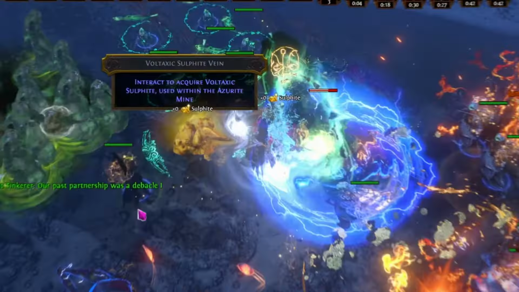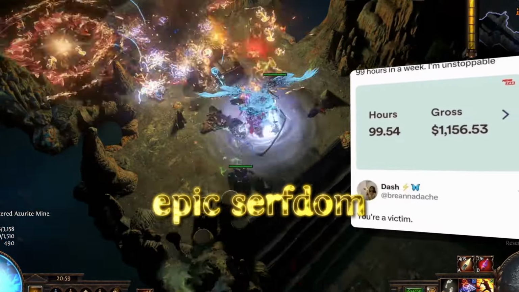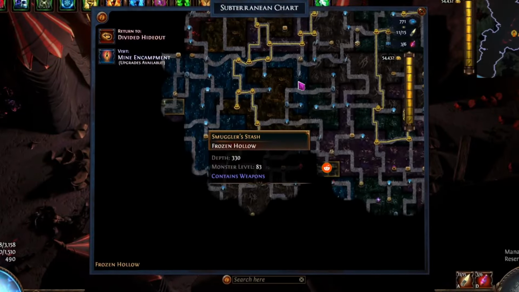You find sulfite in maps. After collecting enough sulfite, you can go into the Azurite mines. Sulfite is fuel for your go-kart. And if you're as fiscally responsible as I am, you can replace it with a bare microtransaction. It goes from epic serfdom to wholesome animal cruelty. You can choose the location you go to, and the deeper down the rabbit hole you go, the closer you get to being a chronic Reddit user.